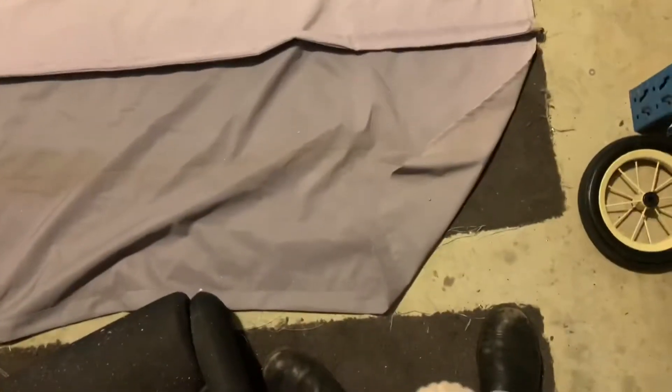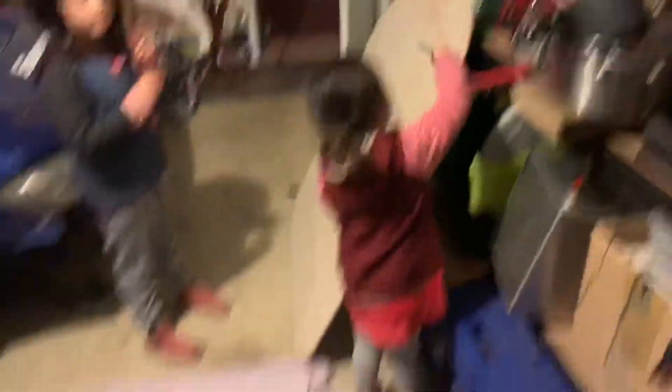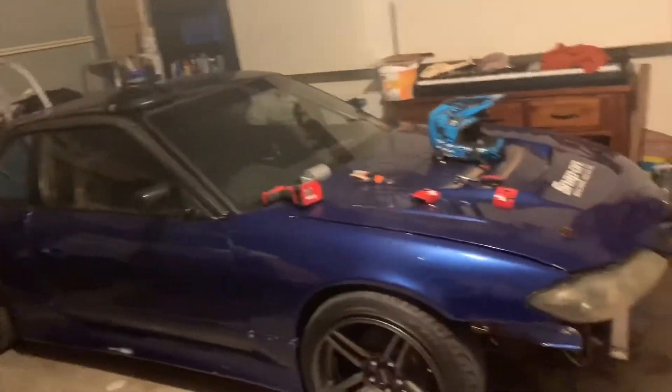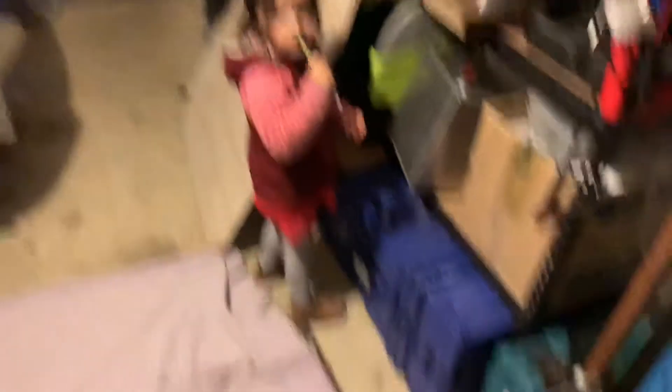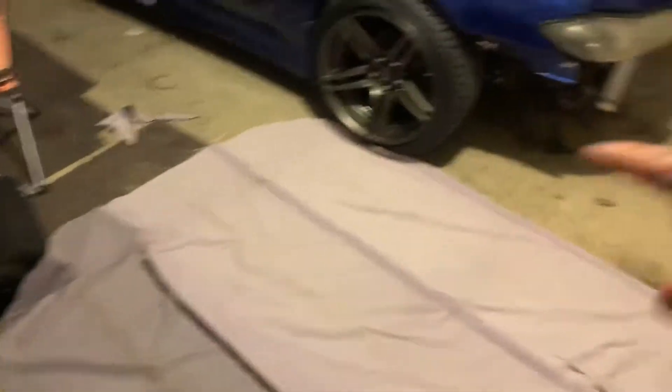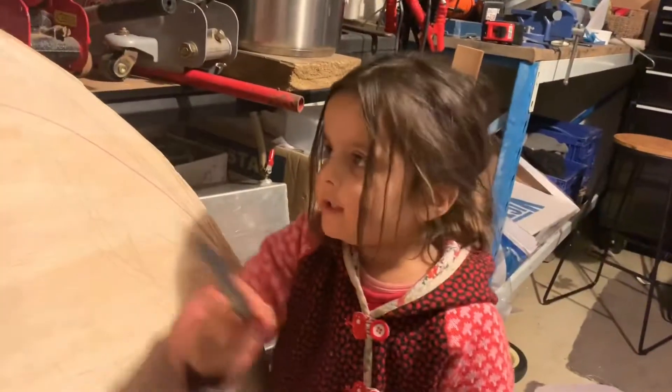Update time. I've got my tarp and cut it down to somewhat dimensions - I pretty much just laid it down there and roughly cut around it. The whole plan was to reverse the car out of the garage but I just can't be bothered and it's too cold, and then Willem keeps running outside. So the next step is to put the board on my boxes, drape the tarp over the top, then start drilling holes in it.